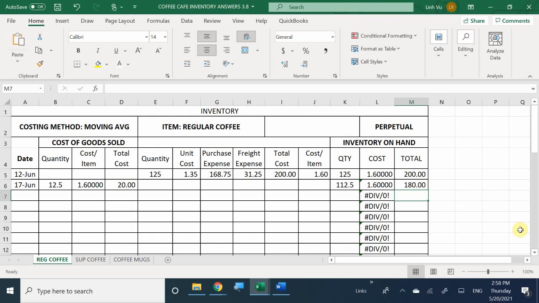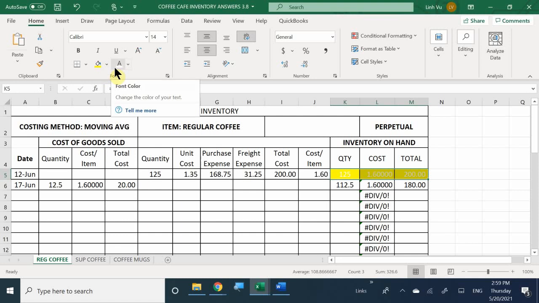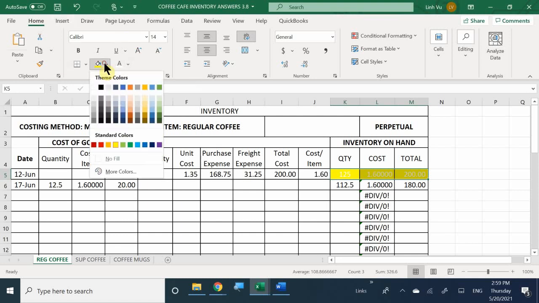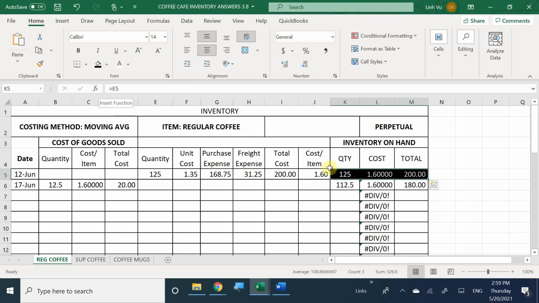And what I like to do here is blur out my information that happened that day. In this case, I'm just going to hide it, or I can black it out, or if you want, you could change the color of it. Right now I could change it to white so it's hidden. Or I could black it out to make sure I keep records that I no longer have this. In this case, I'm going to black it out. Usually I would black it out, and you can highlight it with whatever color you'd like.